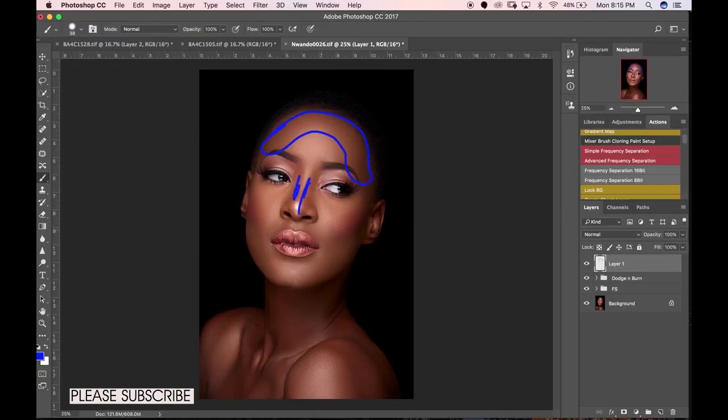The areas to burn include the side of the nose, the contours, the cheekbones, the side of her face, the lips, around the eyeshadows, her neck, her shoulders — anywhere I can see shadows I'll burn. Basically you dodge your highlights and burn your shadows, and this enhances your subject's face features and makes her stand out. The image tends to look sharper and more detailed after dodging and burning.